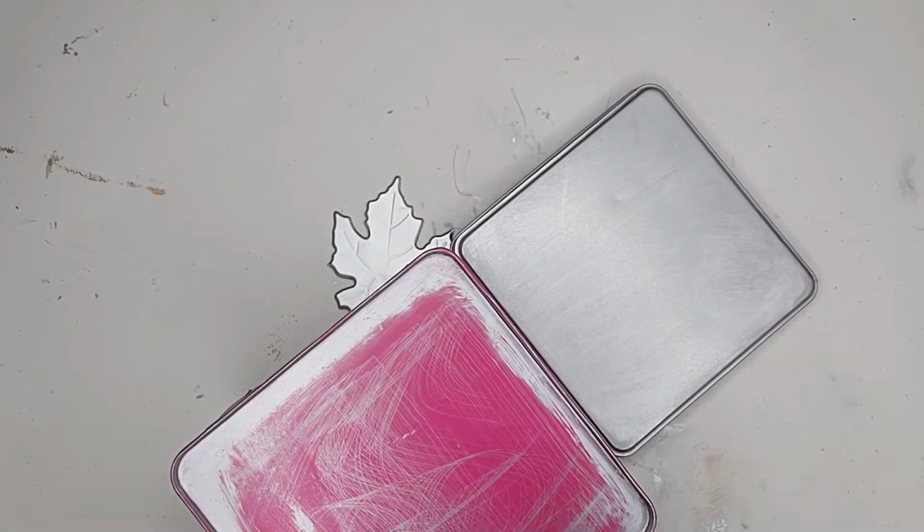Nice and shiny. I will say I feel like it's not quite as shiny with the primer that I used. I mean, it is covering it up, but again, I used a matte, so I don't know if that plays into anything, but it worked great.